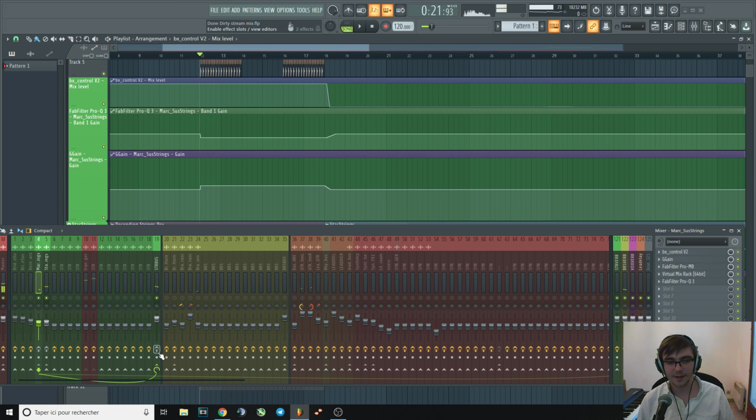So no processing is like that. Yeah, it's really, really processed. But it's fine though, because there is a bunch of drums to fill the mid-range as well.